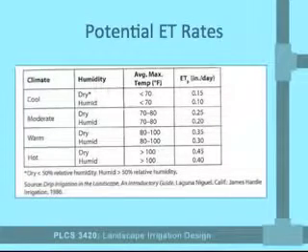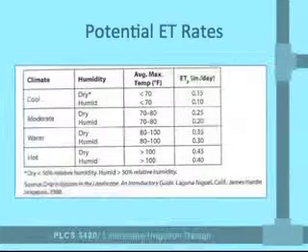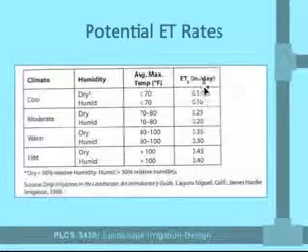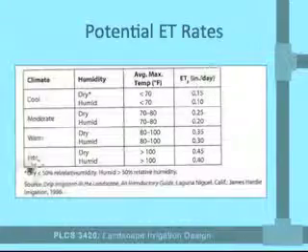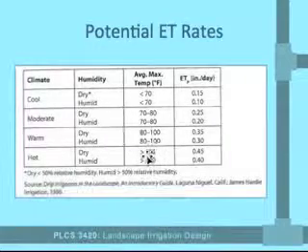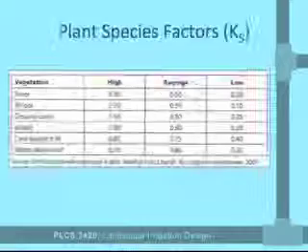So potential ET rates, and these should only be utilized as rules of thumb. Obviously, if you have actual data from a location, it's going to be better. But in general, if an area is considered cool and dry with average maximum temperatures of less than 70 degrees Fahrenheit, then the potential evapotranspiration is somewhere around 0.15 inches per day. In a hot, dry climate, however, where average maximum temperatures are greater than 100 degrees Fahrenheit, ET could be approaching half an inch per day. So that's a significant difference when you look at the whole of an irrigation season.